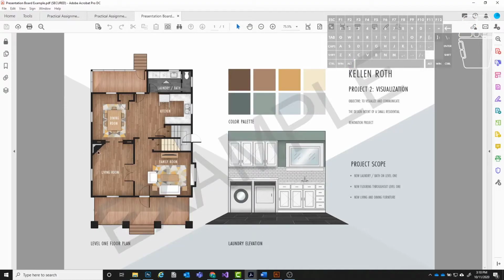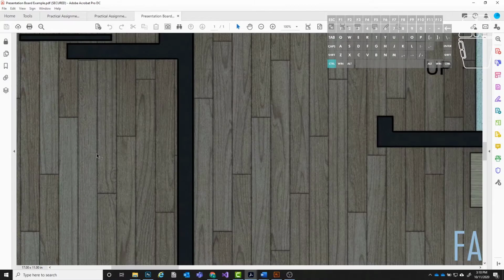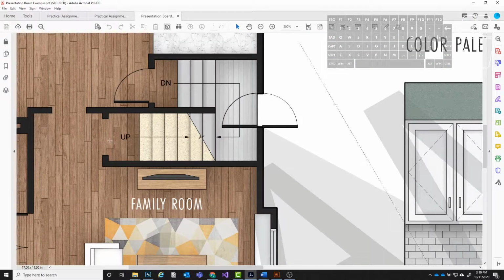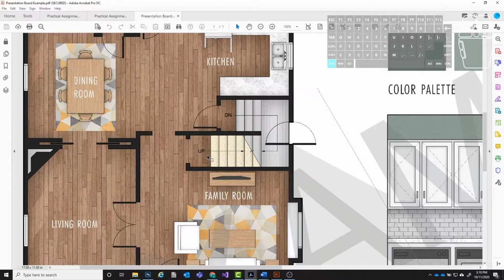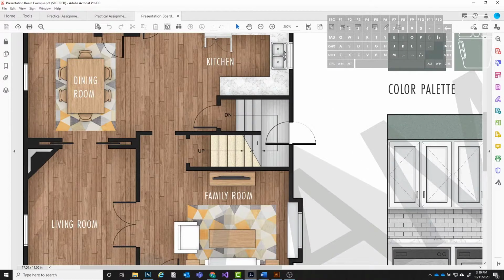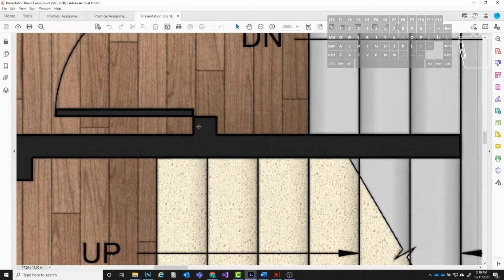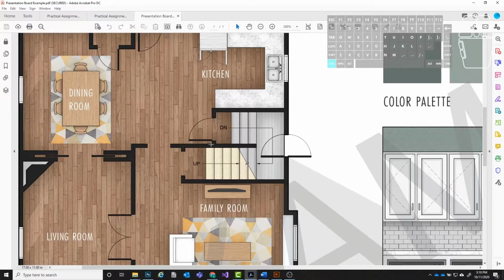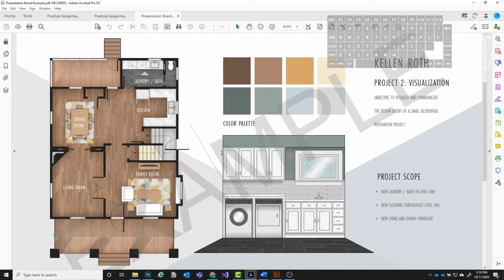A good thing to do is add in a dark wall fill for your doors and your walls and stuff, because it helps all the textures and everything that's going on to pop a lot better. So I like to go in and add in just a really dark color to fill this in, but not totally black, so that you can see that there's a little bit of differentiation between the line work and the actual fill itself. I just think it makes it look a little bit better. All right, so that's what we're going to do.